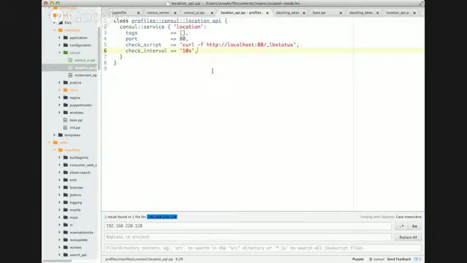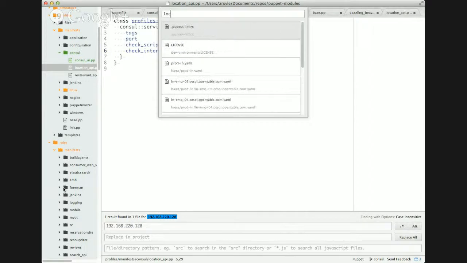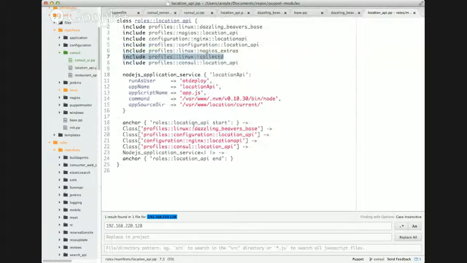Yeah, so if I show you the location API, this is our location API Puppet role.